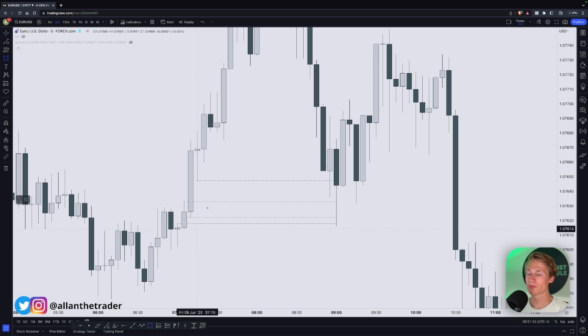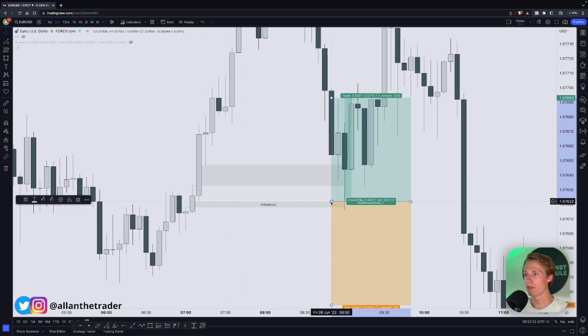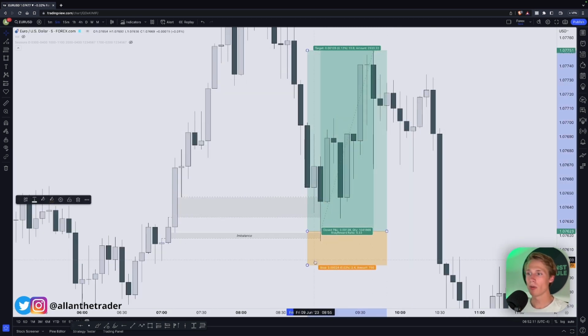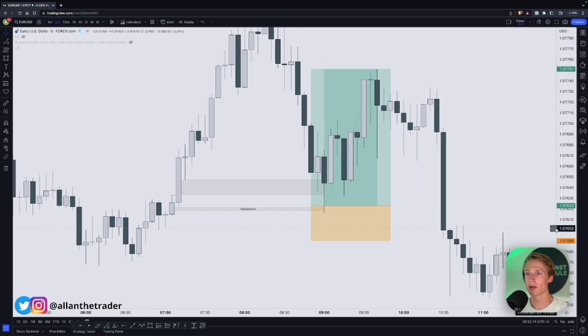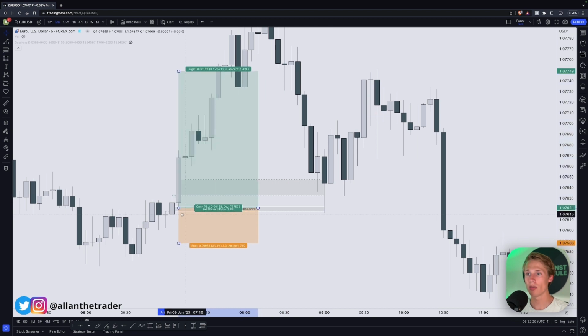As you can see as well, if we mark this fair value gap, for example, and we mark this one, both of them were a very good entry for a long. You could have placed your entry, for example, on these fair value gaps like this, and you had a lot of potential for a very good trade. These fair value gaps are what I use to find my entries, and I sometimes place them on the fair value gap itself, and sometimes I place them on the candle. For example, this is the first candle that created this fair value gap, so you can place it either on the fair value gap or on the candle itself, the first candle.